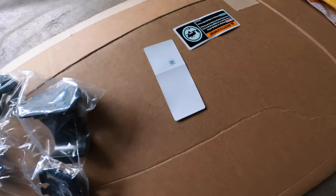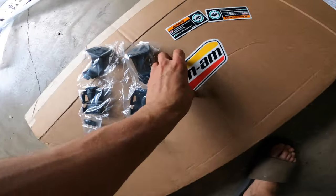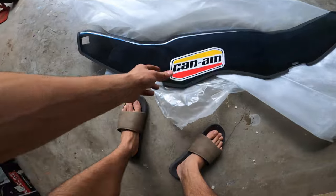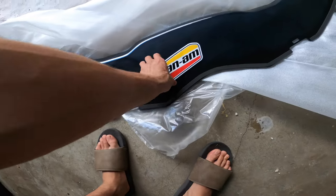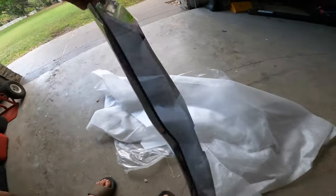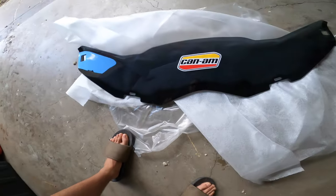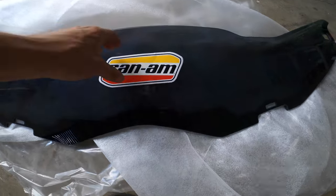We've got stickers — I don't know why but look at these. Should I put it right here on the front window? I don't know which way is front, which way is back. I think it goes like this — yeah, it goes like that. Should I put this sticker on the front or just keep it blacked out? It's not gonna look right, so I'll just keep it blacked out. Okay, we gotta get to work.